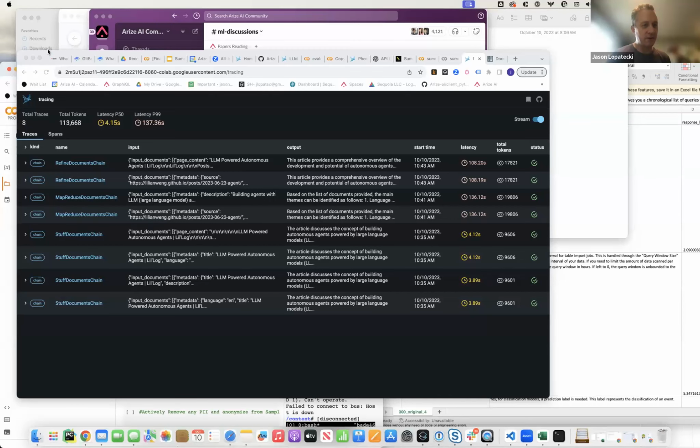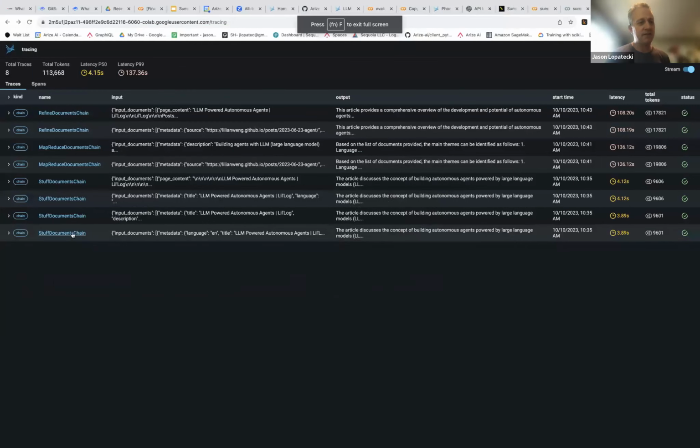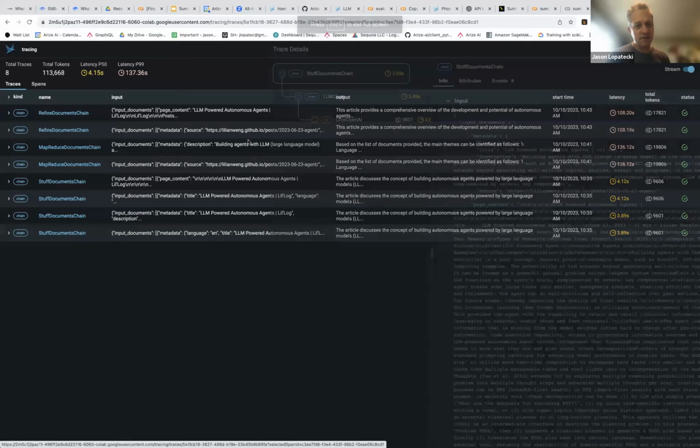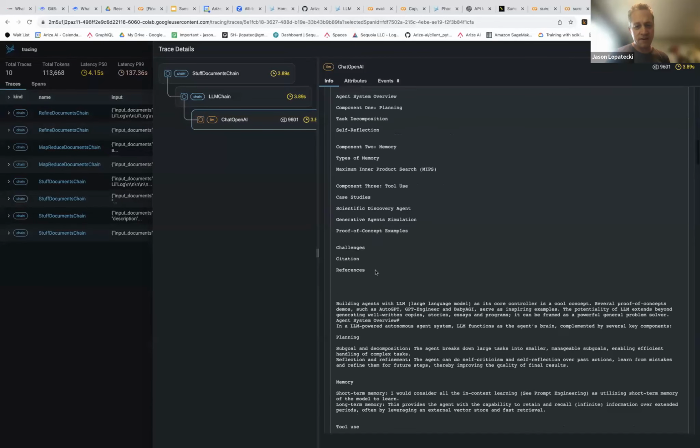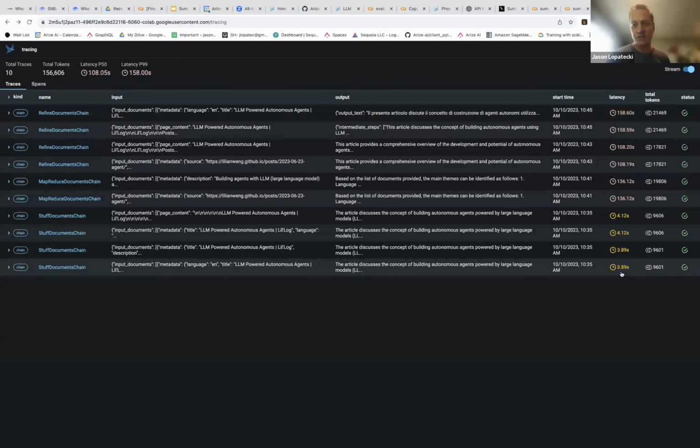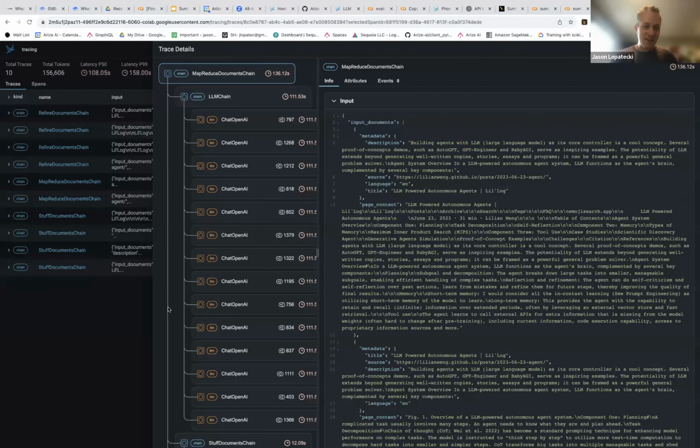Let me share one more screenshot so someone can see. There are a couple of chain runs here for doing different types of summaries. Worth noting, the stuff document chain is typically literally one LLM call, stuffing your entire document in it, and it's pretty fast and short. But refine and map reduce go up in quite a lot of time. It depends on how big your docs are and what you're trying to do. As you get to these fancier techniques, it's multiple LLM calls, in some cases a lot of LLM calls, and I don't even know how many of these are in parallel. It's quite a lot of calls.